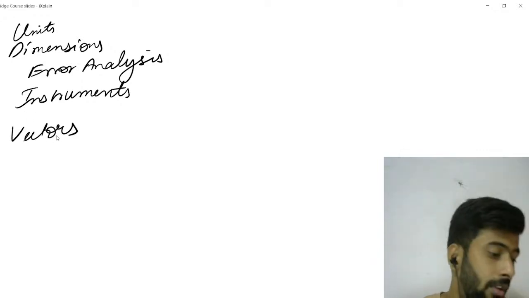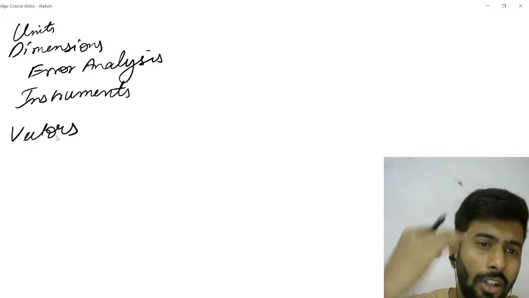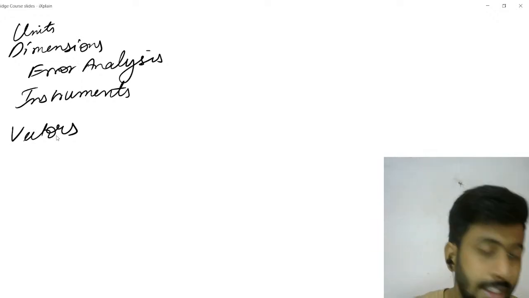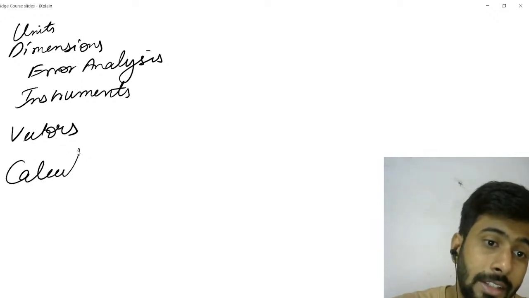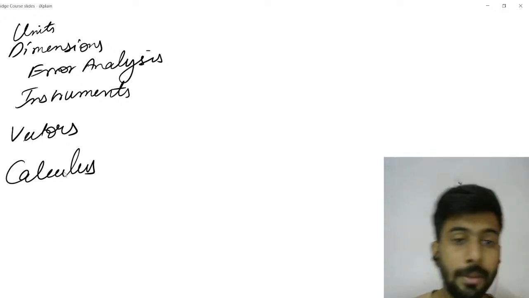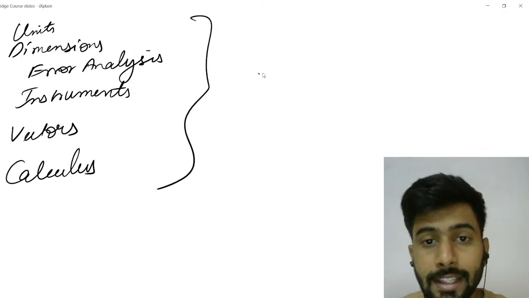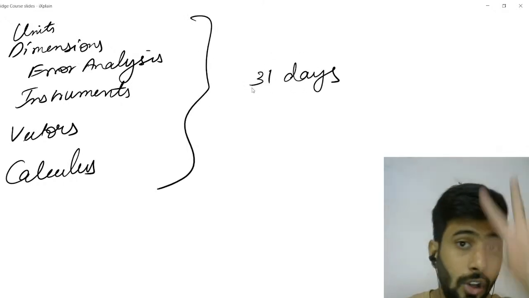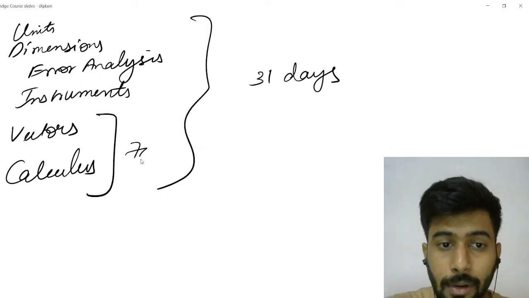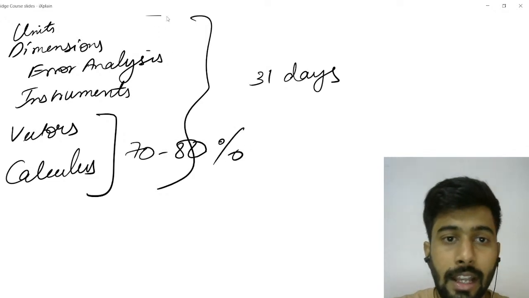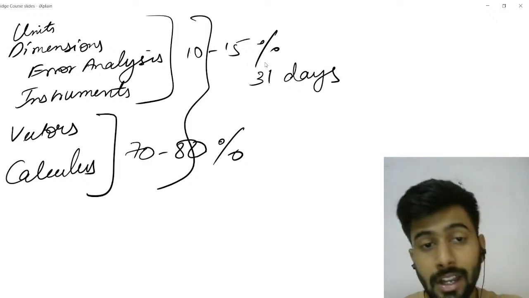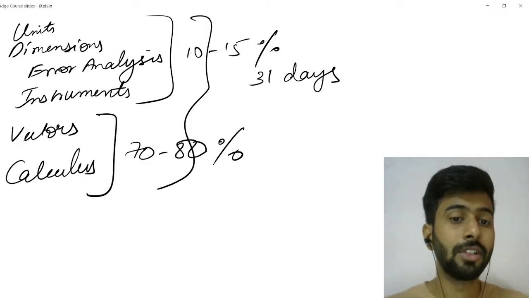We spent about a week or 10 days on understanding the concepts of vectors, its operations, algebraic operations, how it's represented, where it's used in physics, all the things. Then we discussed calculus, wherein we saw the basic concepts of differentiation, integration, all the problems. It took us exactly 31 days to finish all of this, right? Wherein I told you these two themselves are about 70 to 80% of the syllabus, and this is like some 10 to 15%. So congratulations, we are done with more than 90% of the bridge course.